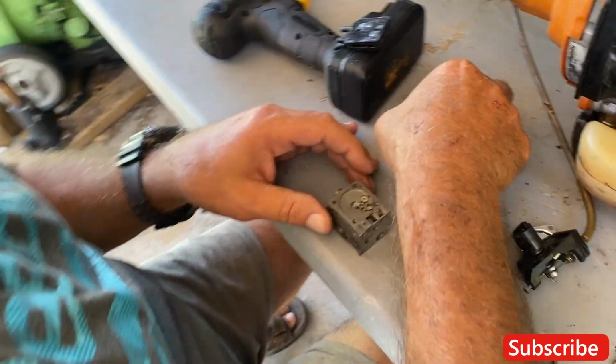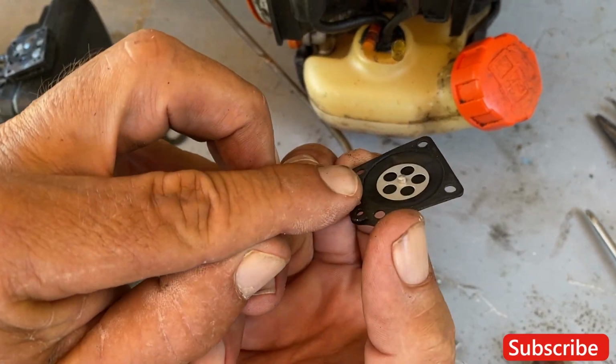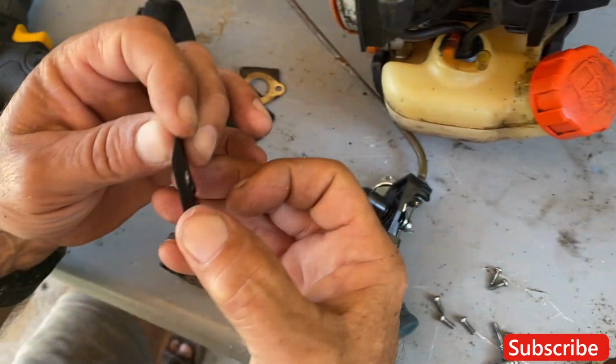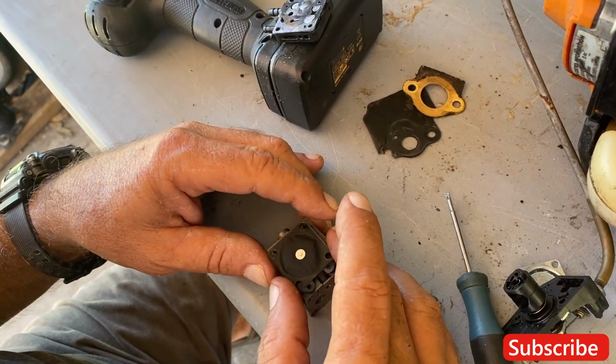All right. So now we're going to put the diaphragm back on. Now, there's several kinds of diaphragms. This one here has a long tongue. There's some that are real short, some that are in different shapes and everything, depending on what your unit has.